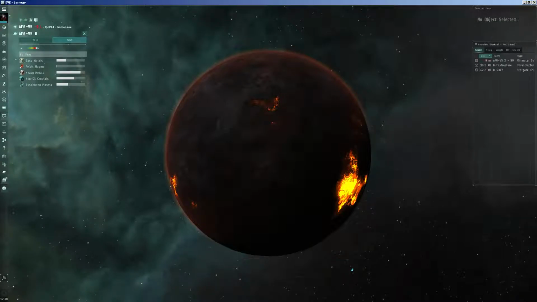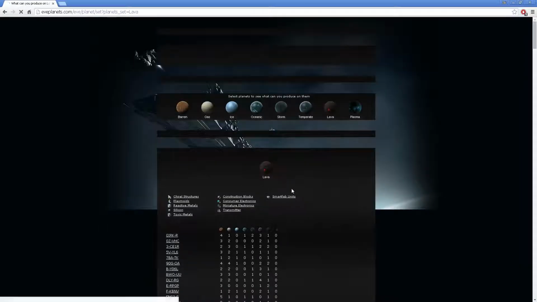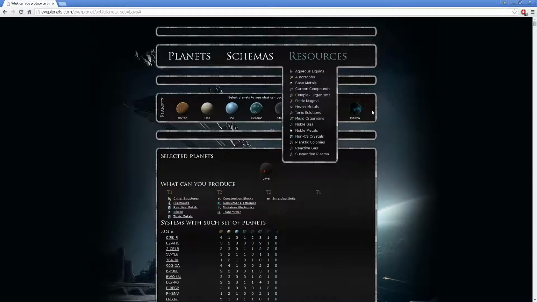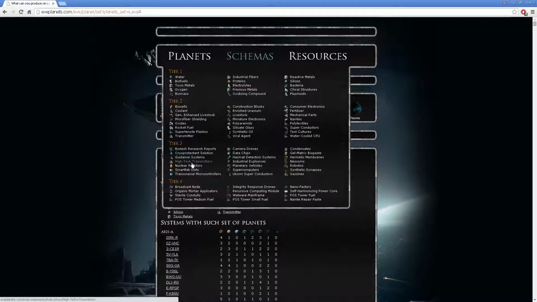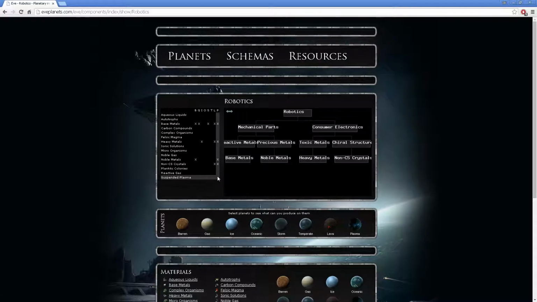Now we're just going to head back, and with the lava planet we are going to want to make our robotics, or at least our initial stages. So we're going to go to schematics and then go down to robotics. Here we go. So what we want off the lava planet, we can either grab the crystals, considering we don't have a plasma planet in system.